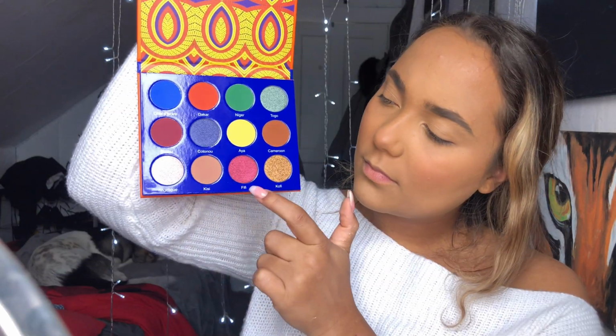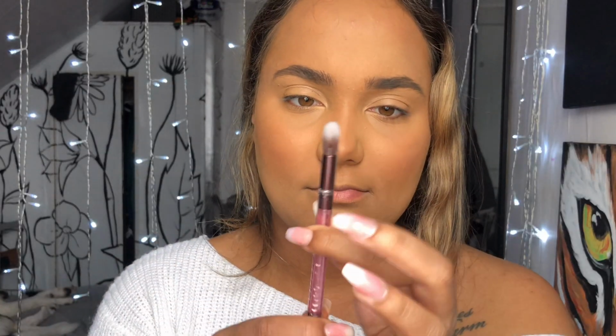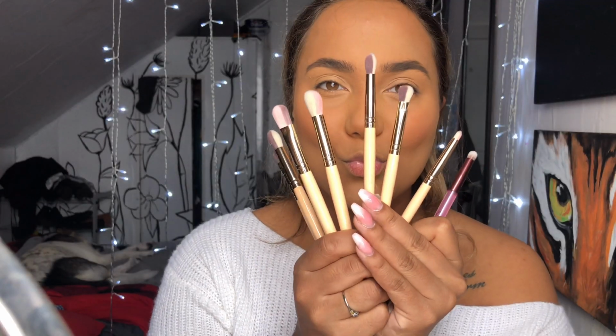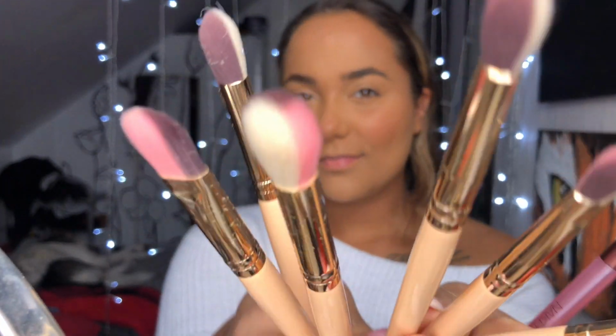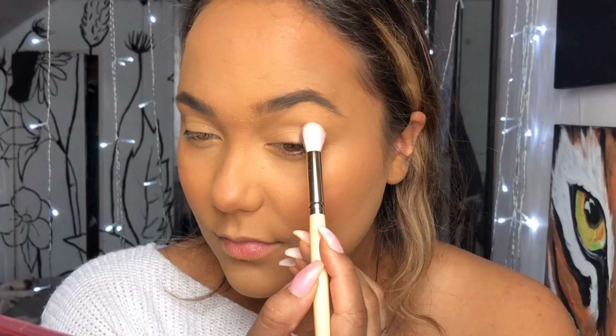So I had three choices for our palettes today. And it was a hard choice, but I was using that lipstick. Out of all three, I'm going in with the Urban Decay Naked Cherry palette because I find it matches the lipstick really nice. And I'm trying out the brush that comes with the palette as well. Plus I have these new brushes from Juvias Place. I'm excited to try them as well, and they're super soft.